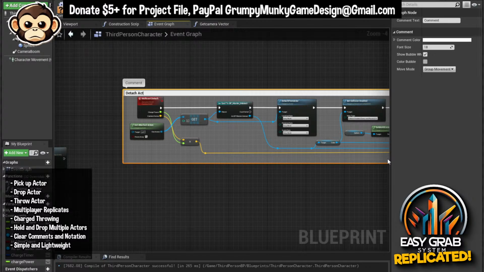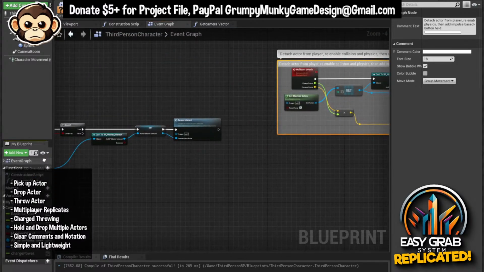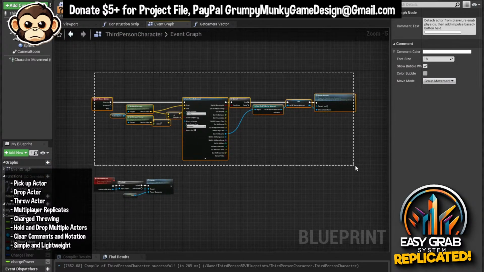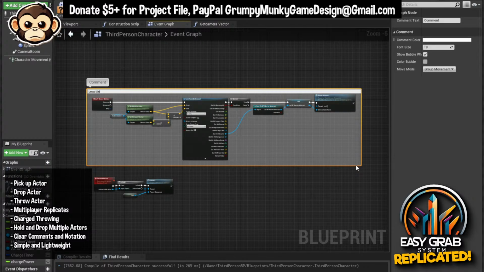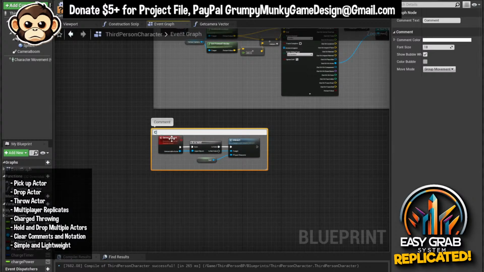So, detach actor from player, re-enable collision and physics, and add impulse based on length of time button held. Local line trace detection object, pass values to server. Call object interact on server.